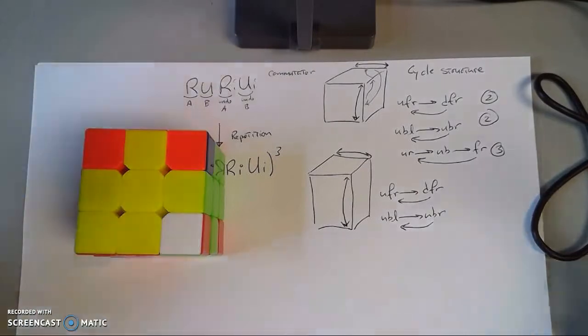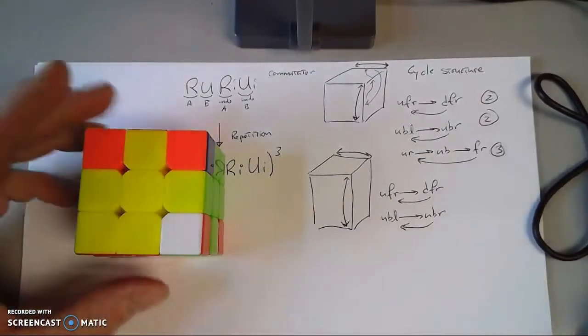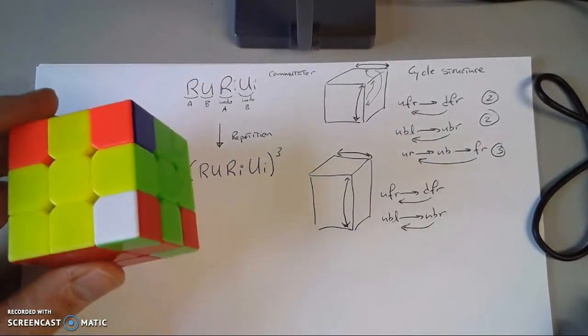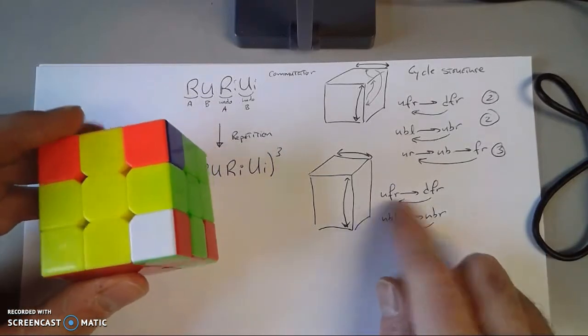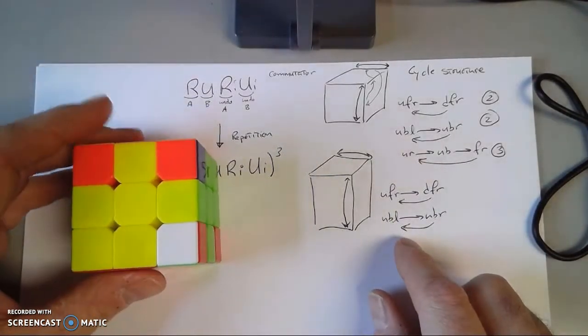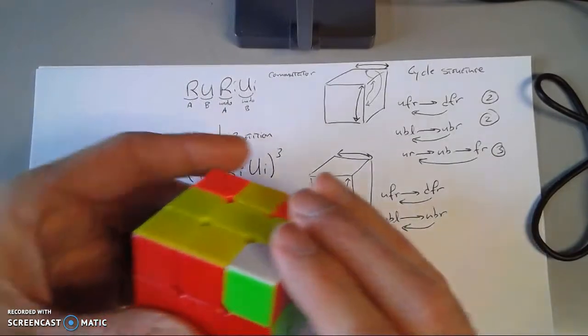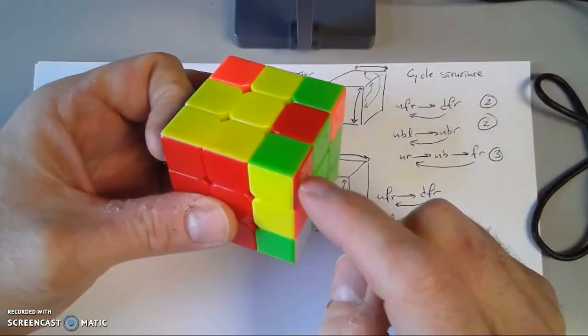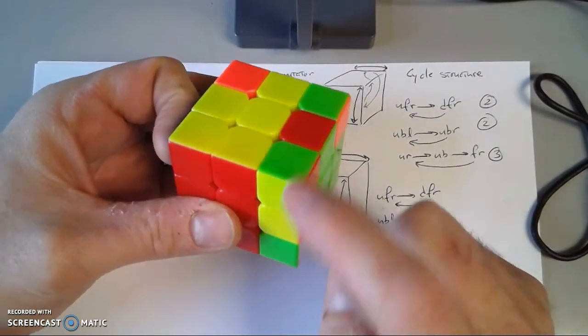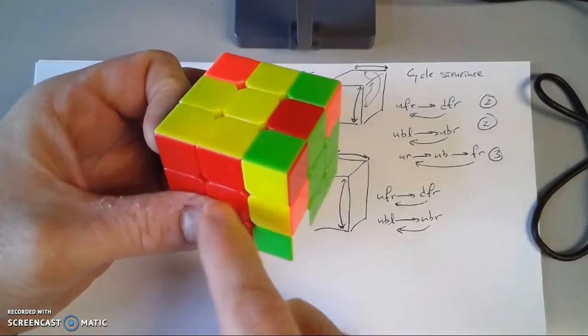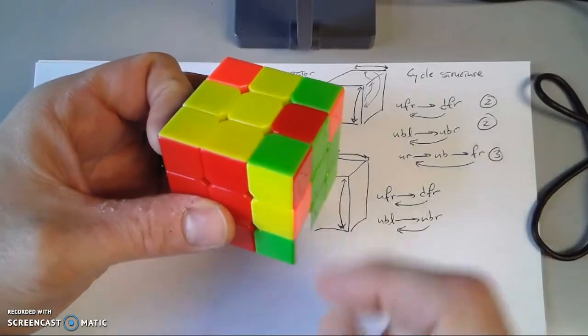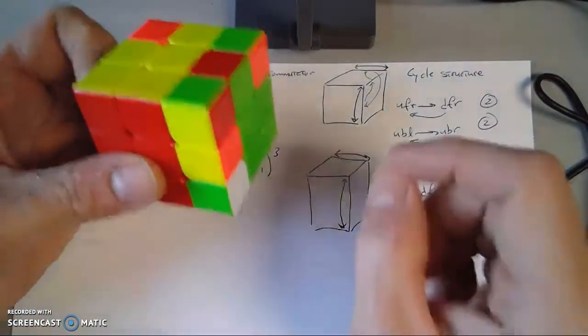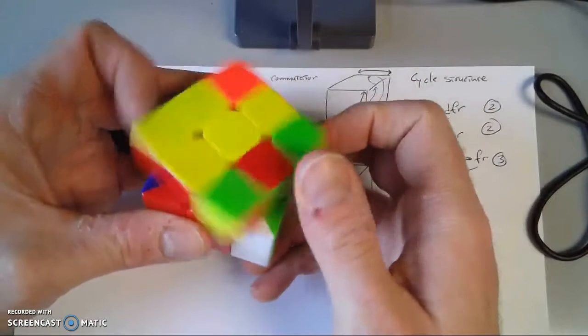Now, it is a bit more complicated than that, in that if I do this an even number of times, even though the corners are back, they're not oriented correctly. That is, if I did this again, notice that the red, green, yellow piece is in the right location, but it's not oriented correctly. We'll make use of that in just a second.